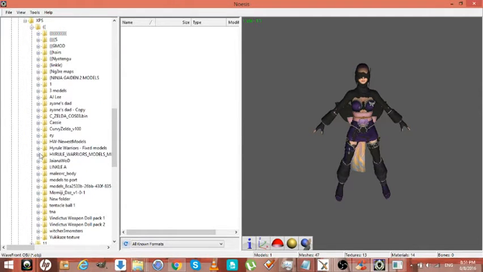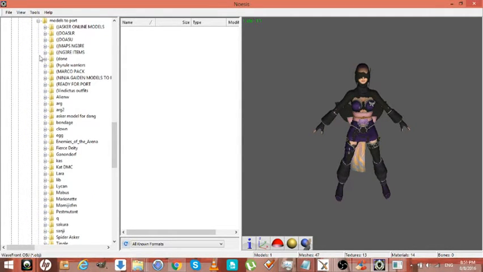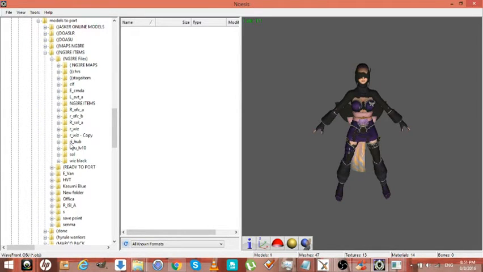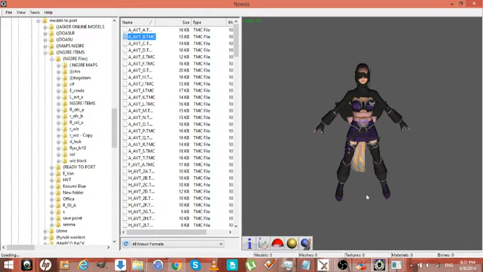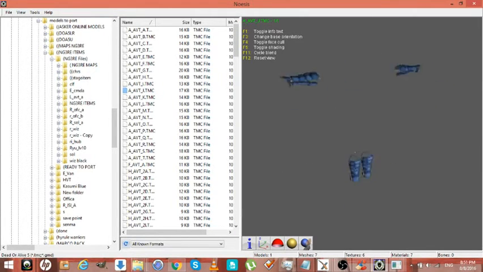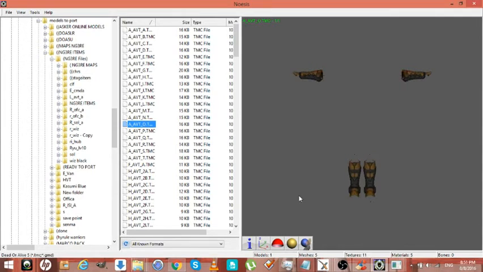These are my files. Models storage. Files. Items. Here we go. Ayane. Here's Ayane's weapons. These are her gauntlets. Like I say, y'all are probably gonna want these. Like I said, I'll give you the full files. I think they're like 4 gigabytes, but it'll be worth it. You can just OBJ these if you don't want to rig them, and then boom, copy them, like my model outfitter thing.